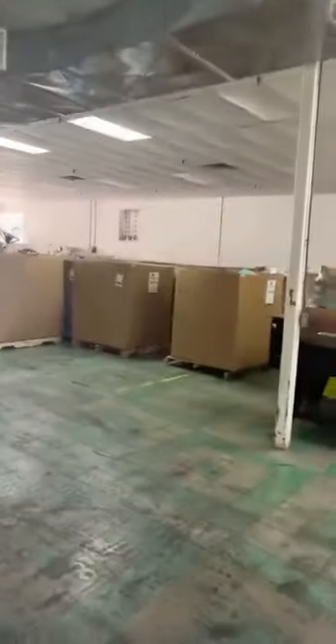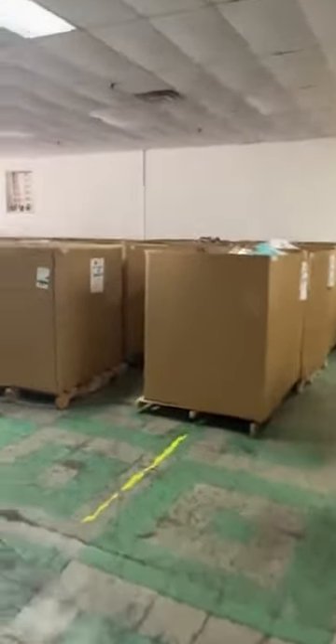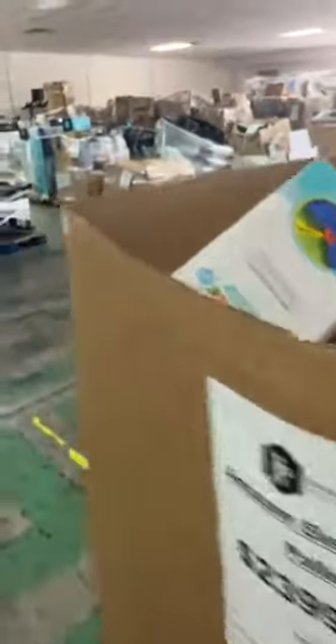This HD Supply stuff, I'm pretty excited about. I think it'll be some good stuff because it is new merchandise, so definitely check that stuff out. If you have the ability to come in and see us in person, these electronics are great as well — some really good high piece count stuff. Is jewelry real? Carol, I cannot confirm that because it is a mixed unit — it is all from Amazon. We have had people in the past come back several times to buy jewelry because they have found real jewelry in our pallets.